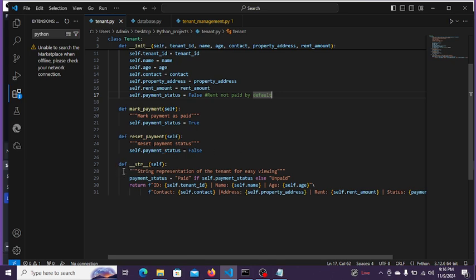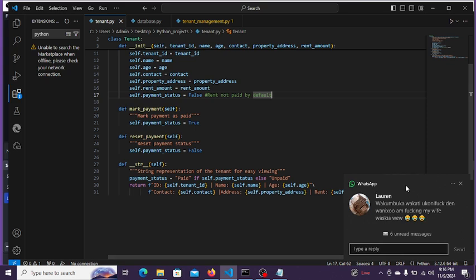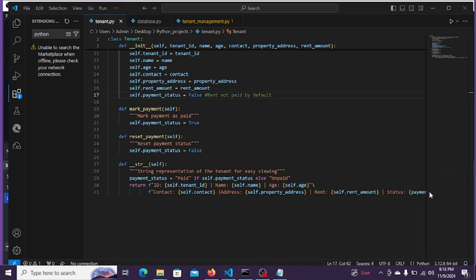Then I defined this string object for representation of the tenant for easy viewing. So payment status is paid if self.payment_status else unpaid. Then I return a formatted string of this.